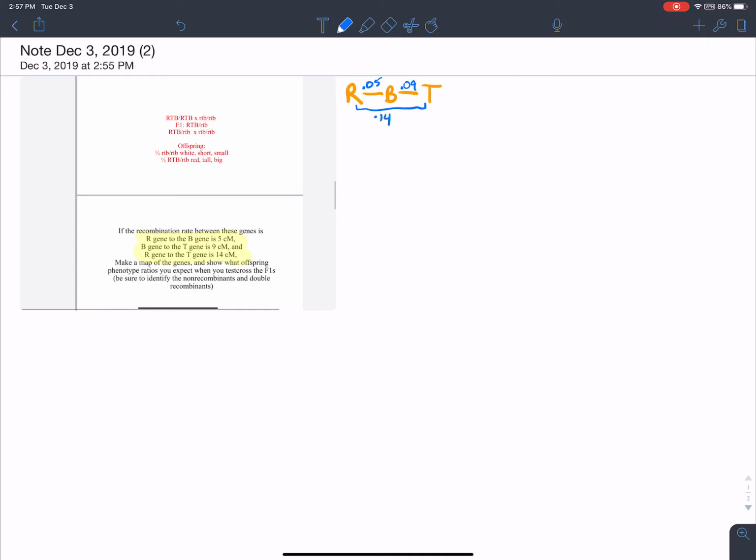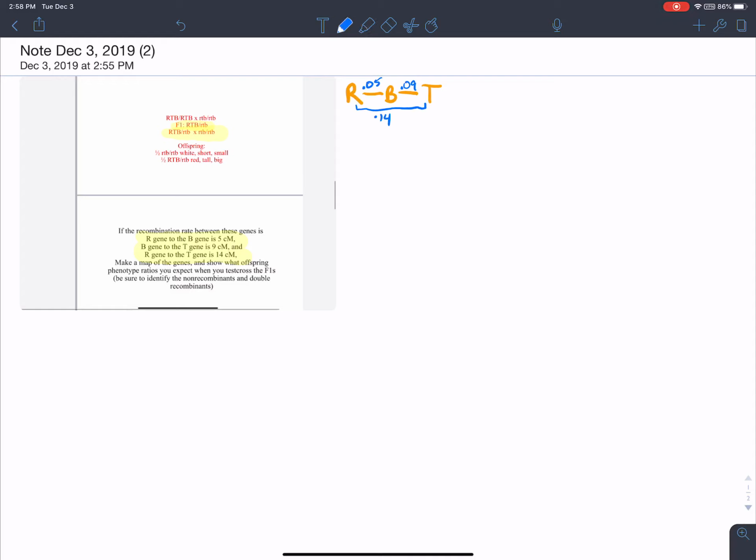All right. Now, what's it give us? All right, so here's what's important. This is important up here because it tells us our linkage phase for our test crosses right here. So we started out with F1s. So they're all heterozygote. See, they give us that right here. That's important. And that's what we're going to test cross.